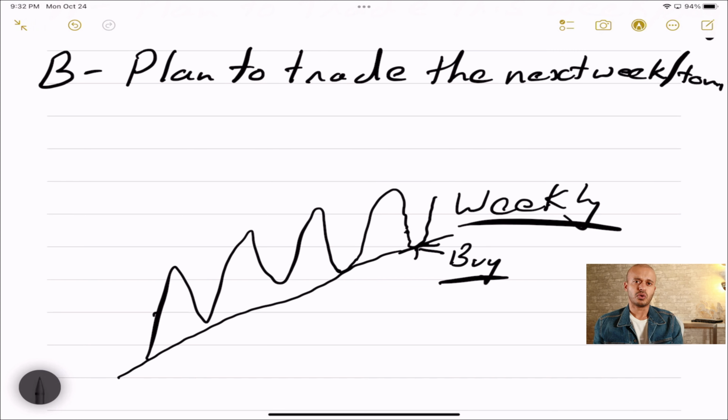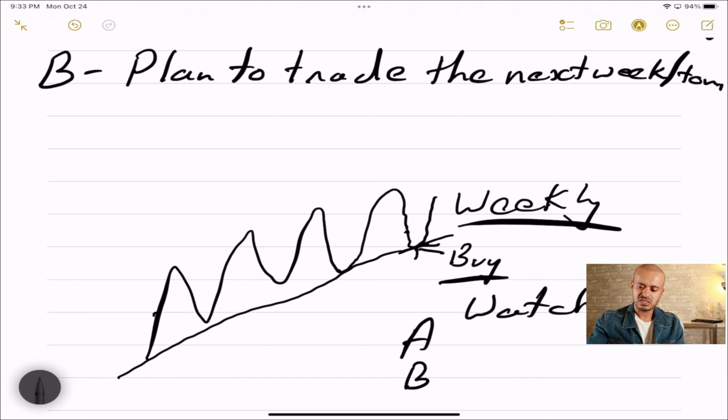So this is the area that you're looking to buy at, but it's going to take a week. By just ignoring it, and if you've got so many stocks, it's going to be hard to think about how you're going to handle it. So what I normally do is I create a watch list. You could have an A watch list, and then you can have a B watch list, and I'm going to talk about C very soon so that you get some context into what this is.